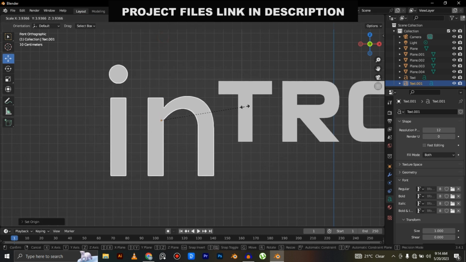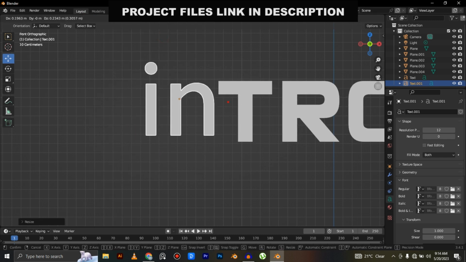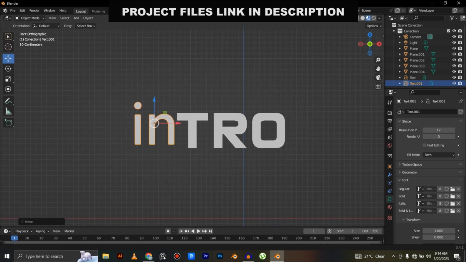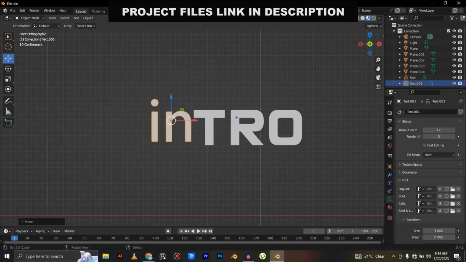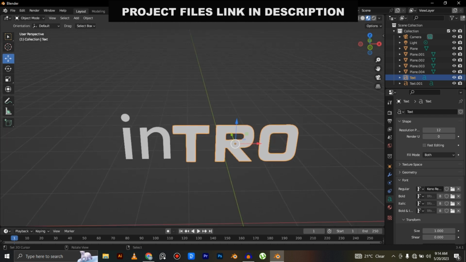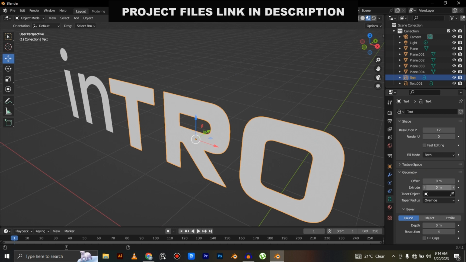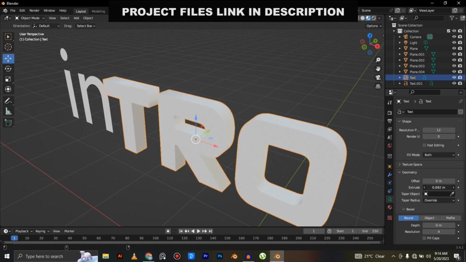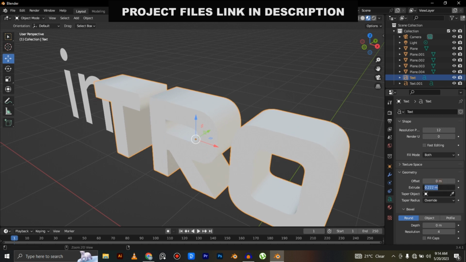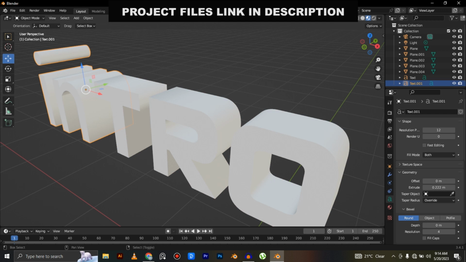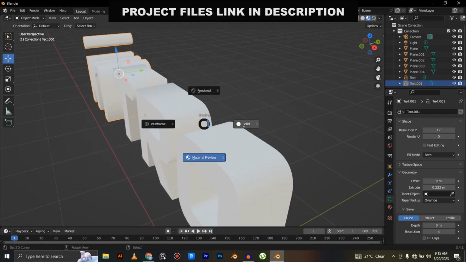Object, set origin. Yeah, this is it guys. Now let's give it an extrude, something like this, and copy it and paste it here on this first letter also.